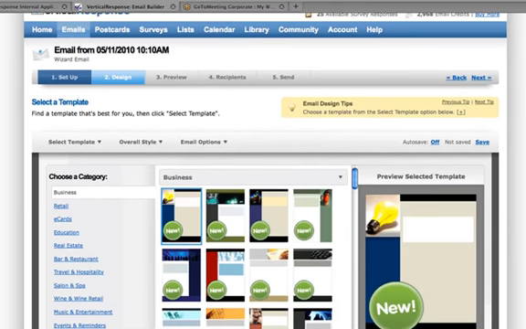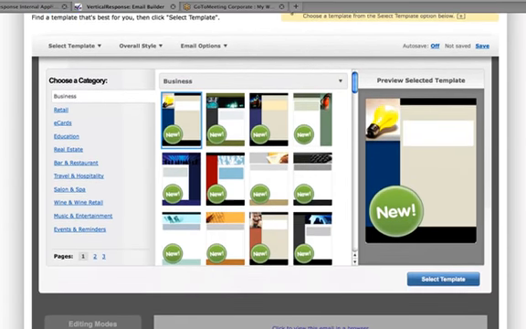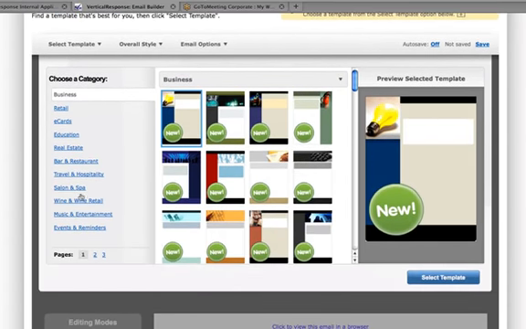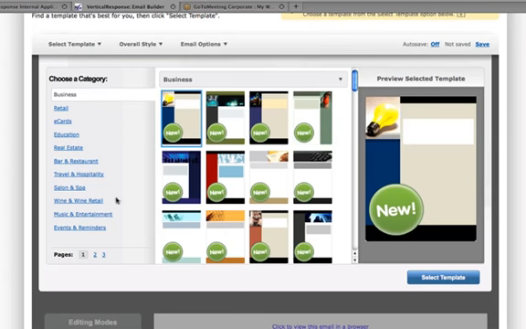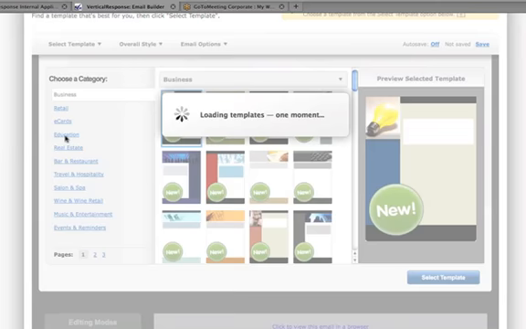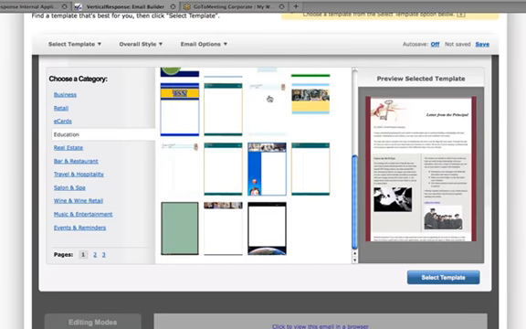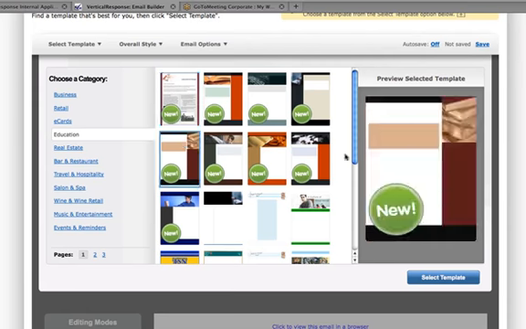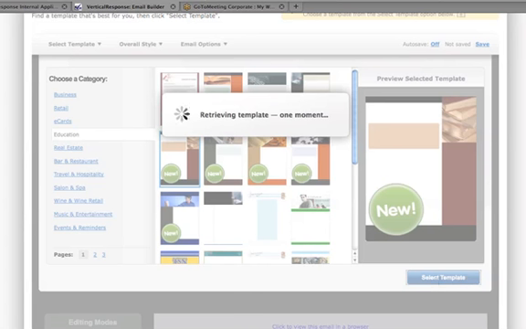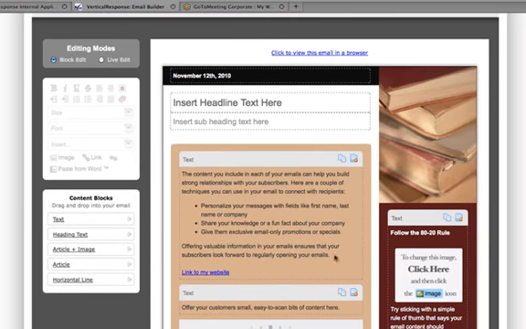And that's going to drop you right in where you start selecting what template you want to use. There's lots of different categories that you can go through and just look through the different ones and see what template you want to use. There's lots of templates within each category, so find one that you like. So I'm going to go ahead and select one of these, and if you click on the thumbnail over here, you get a bigger version of what it looks like. I'm going to go ahead and click Select Template, and that's going to drop it down here, and this is where you can start making edits to your email.